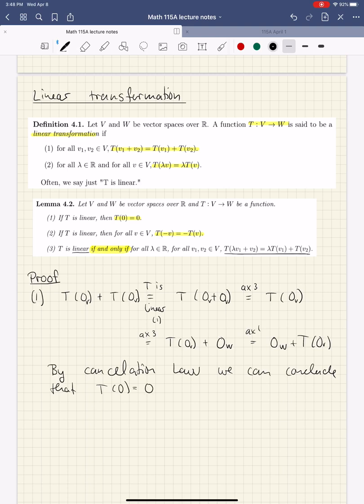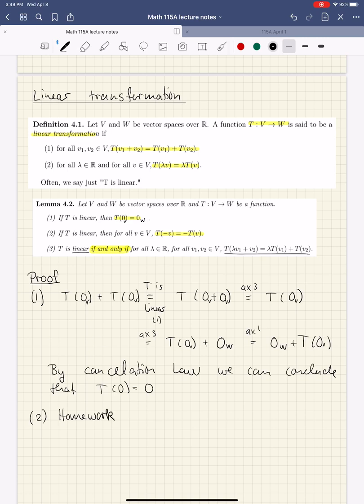And so again, if you go back into the statement, the left-hand side 0 is V and the right-hand side is W as well. Okay, that was part number 1. Now part number 2 is left as a homework problem for next week.